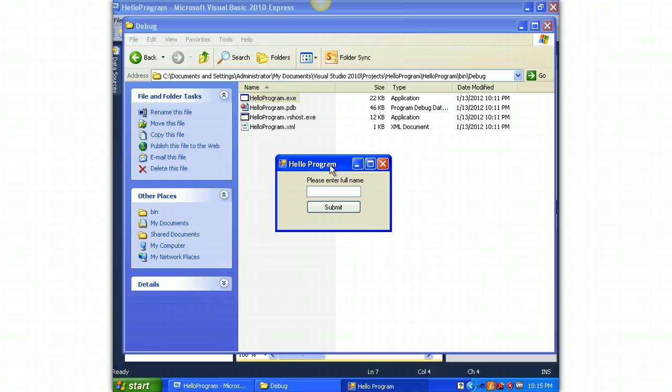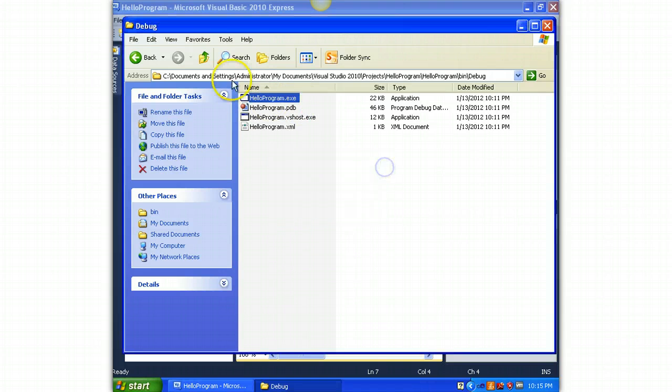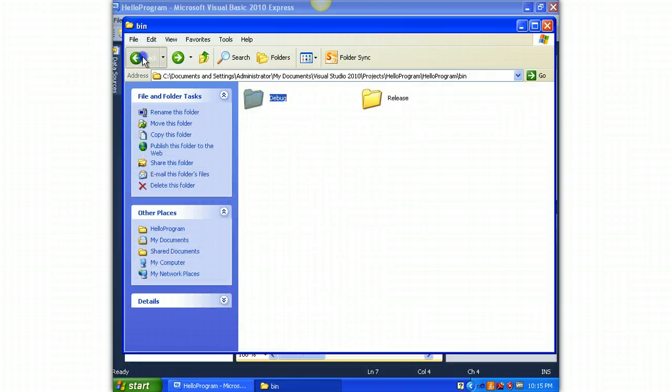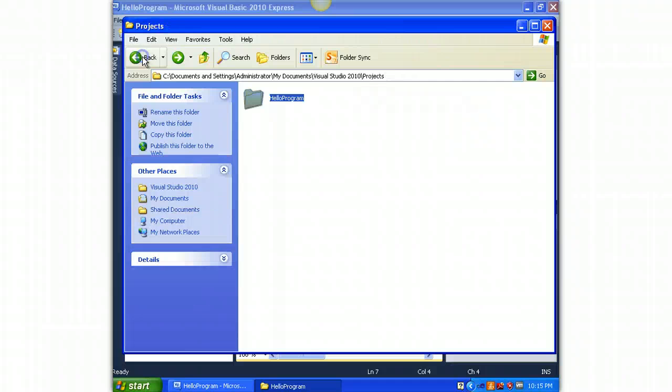Now you'll find out this semester there are some programs that get larger and bigger that need more than just the executable file to run. But this is a simple Hello program, and it can run just with this one file in a folder somewhere on your computer. So to package each week your programs, it's pretty simple.